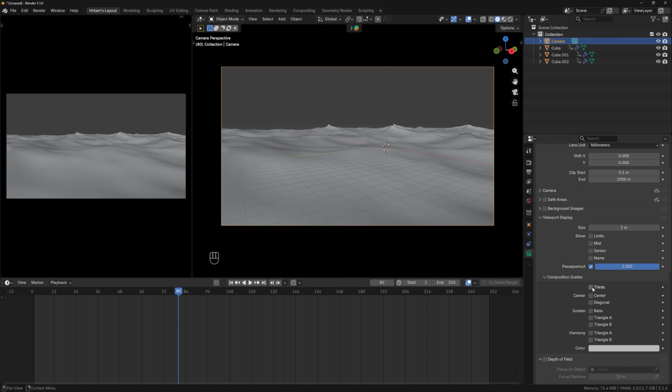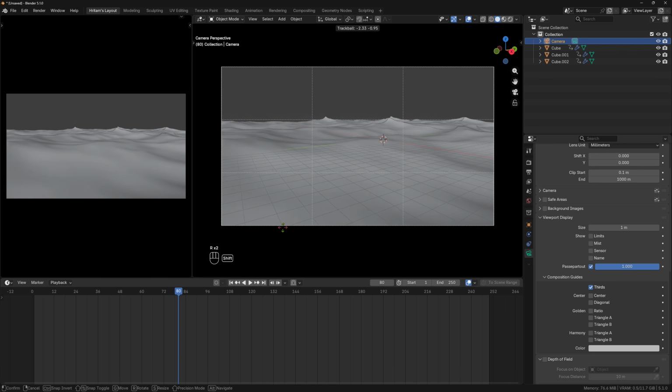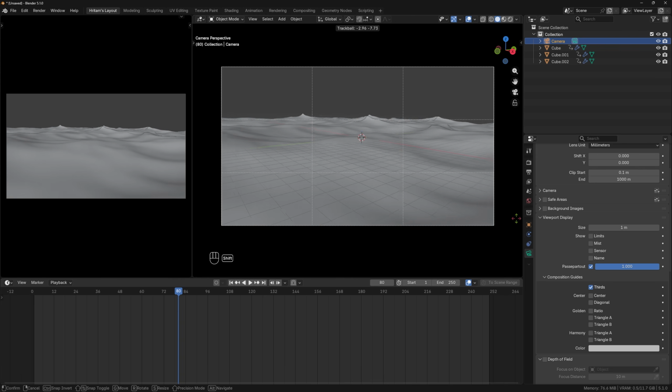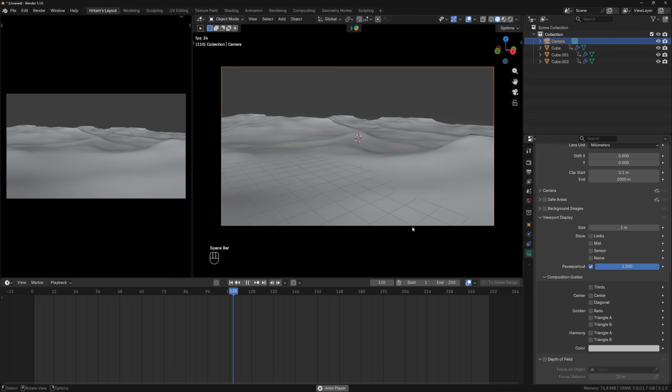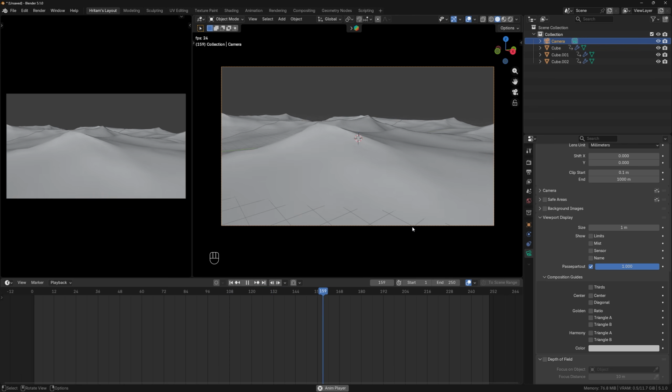In the composition guides, I also enable rule of thirds, which will help me to frame the camera better. I'm using the shortcut RR to activate gimbal rotation. So if I hit play now, you could see it moving properly.